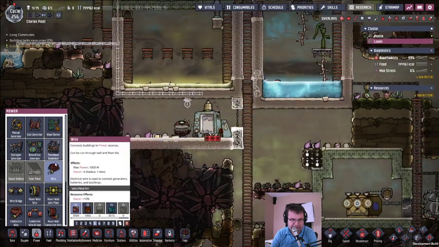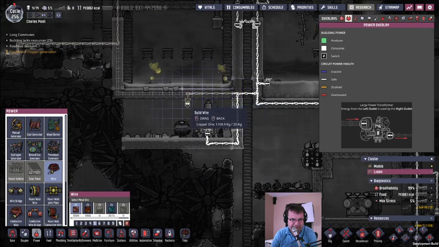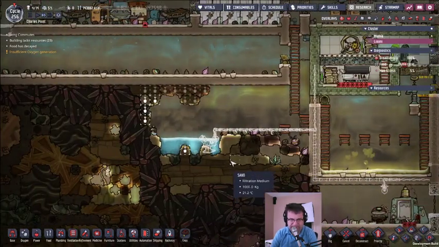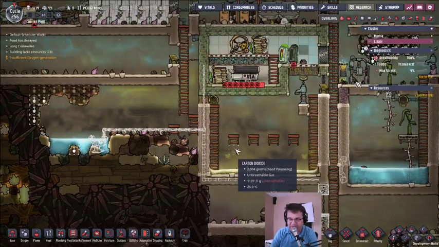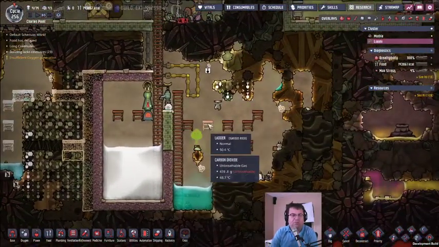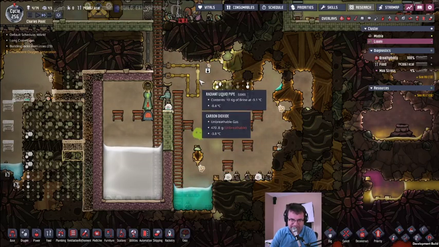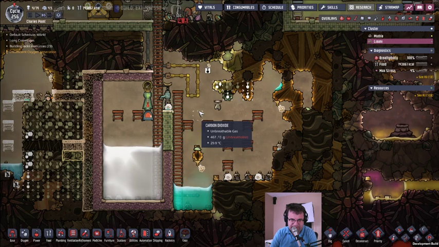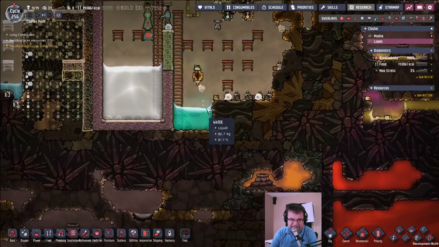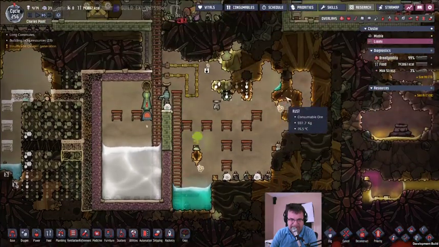Okay. Power wire. There we go. That sounds good. Have a lot of temporary pumps rather than try to do something. Beautiful. Now the temperature is not dropping too much down there, but that's all right.